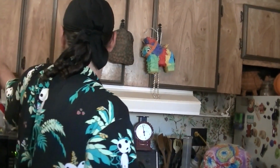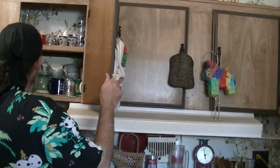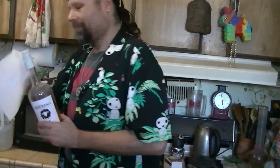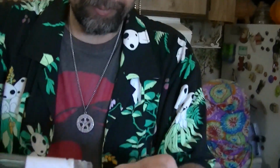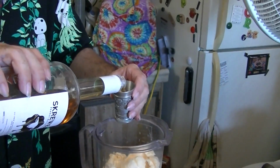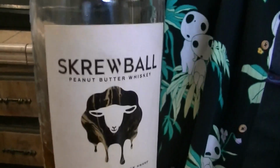Next phase will require a shot glass. Let's go with dryer hands for a better grip on the bottle. 2 shots peanut butter whiskey. One. Two. Preferred brand, Screwball. It's not a commercial for Screwball, I just like their brand.